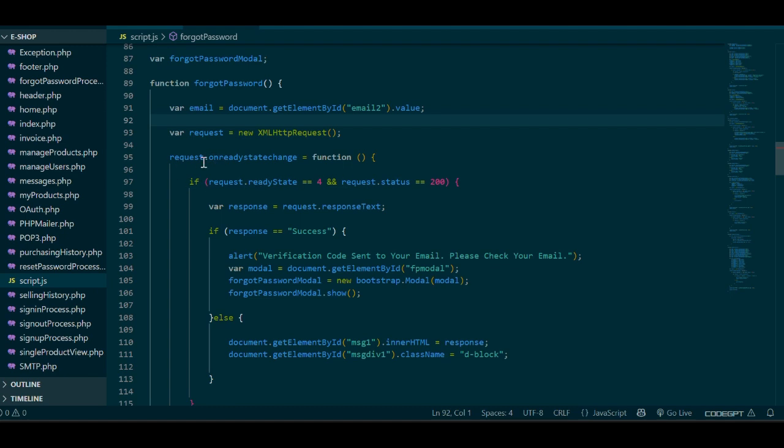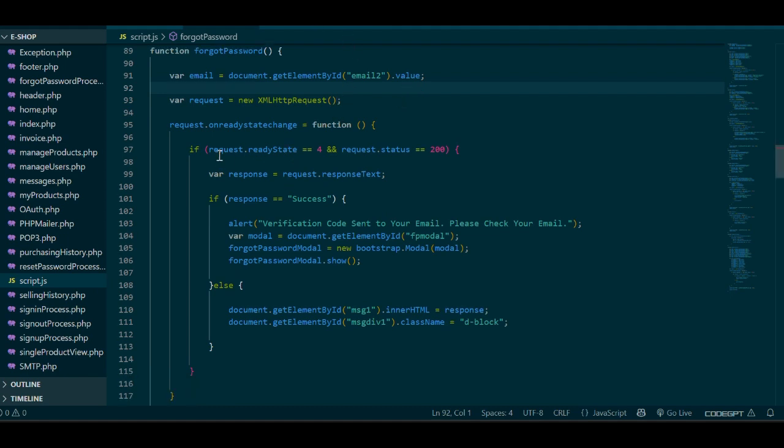And you can see the request's ready state change. In a previous video I also explained what this function means. This is an anonymous function, a function which we create only in special environmental conditions. Since this is a special environmental condition, we use an anonymous function. So I have used an if condition just to check some conditions, and this is handling the server response. These functions listen for a response from the server.